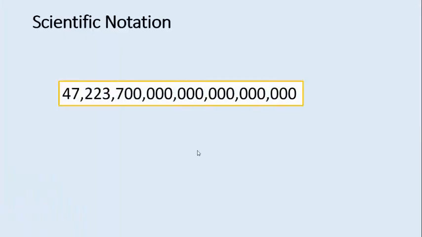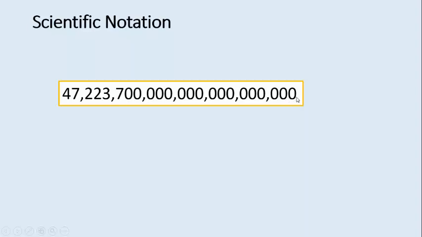Now that I've done the math, I've come up with this ridiculously big number. I can't even tell you what this is. Maybe it's a Googolplex, I have no idea. But to make this easier to understand, what we do is we convert this to a scientific number format, or what we call scientific notation. So what I do is I take the decimal place, which is hiding out here, and I'm going to move it over to here. But I'm going to count how many times I move it.